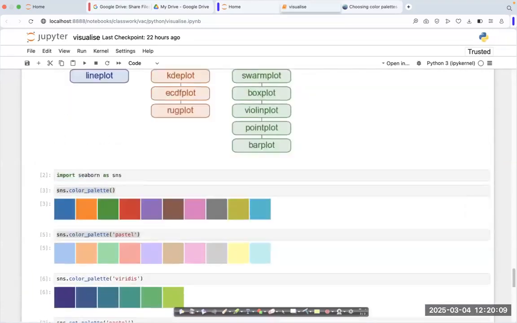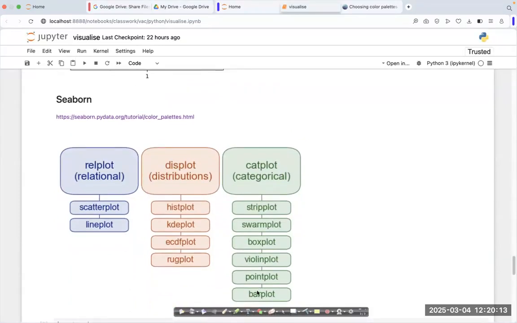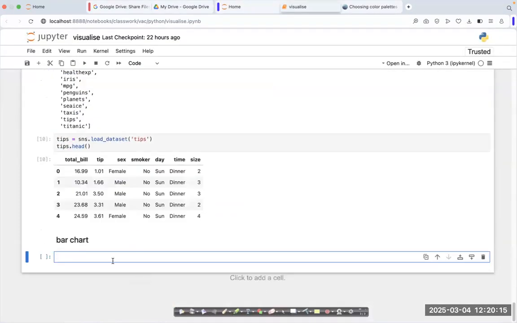So what should we do? I can just say sns.catplot and kind equal to bar. So let's keep it simple. Sorry, sns.catplot.